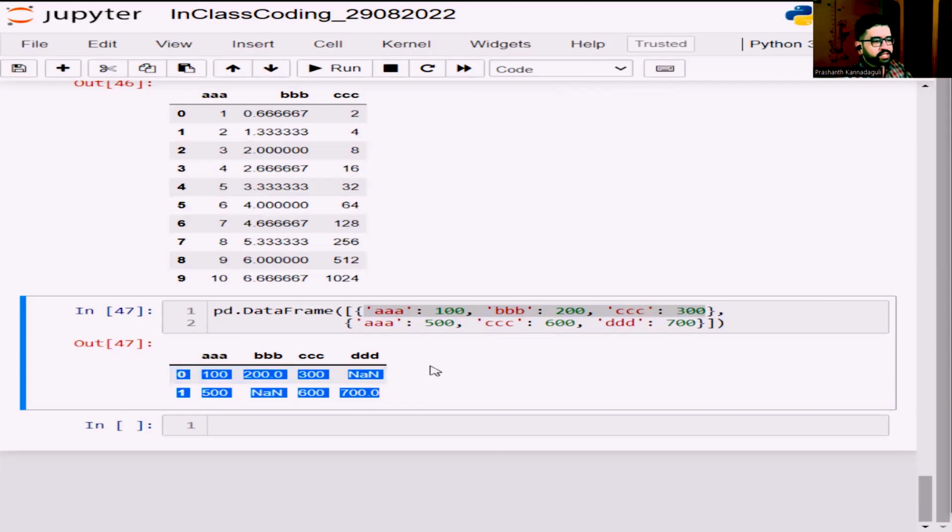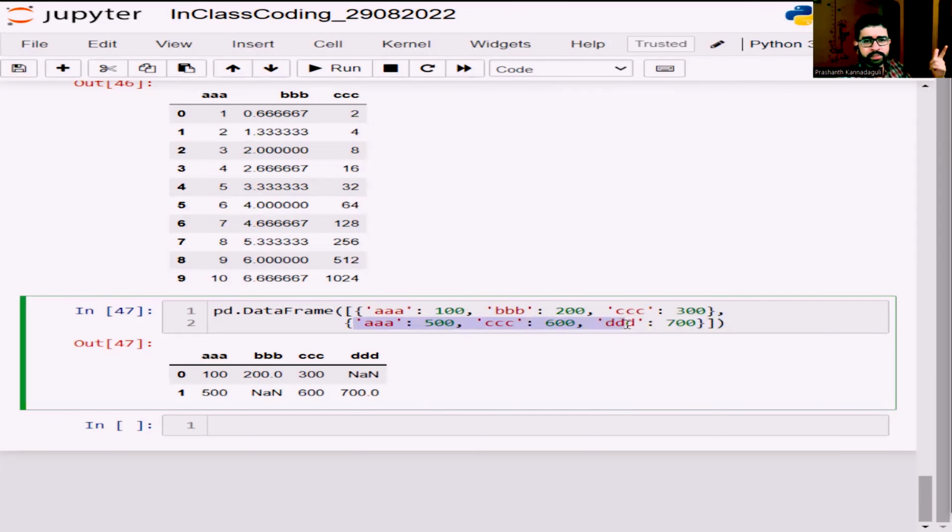Initially, we saw that. So it makes sure the first row gets an index value equal to 0. And since there is no DDD along that, you can see here it has only A, B, C, right? For DDD, it puts NaN, not a number. There is nothing. Okay. Similarly, the second row index is 1, and you can see, right?